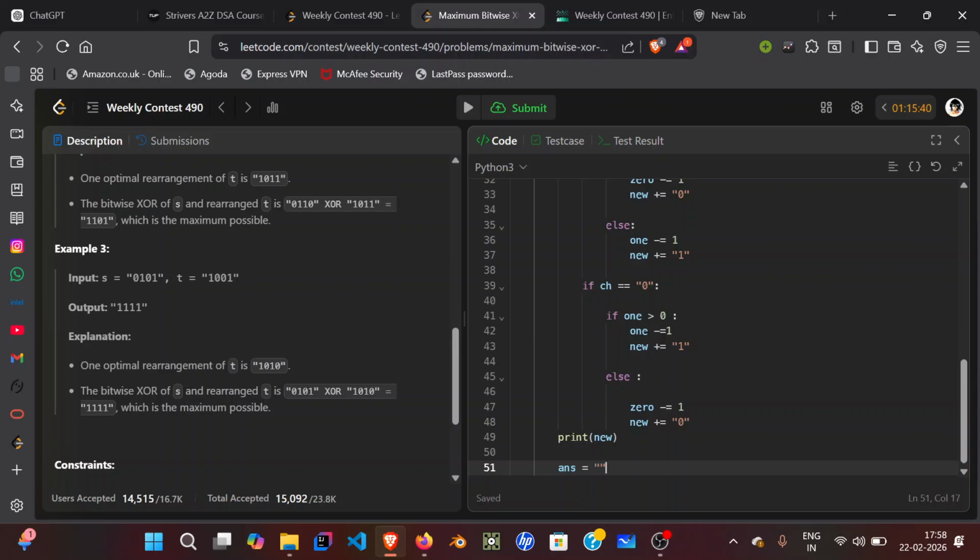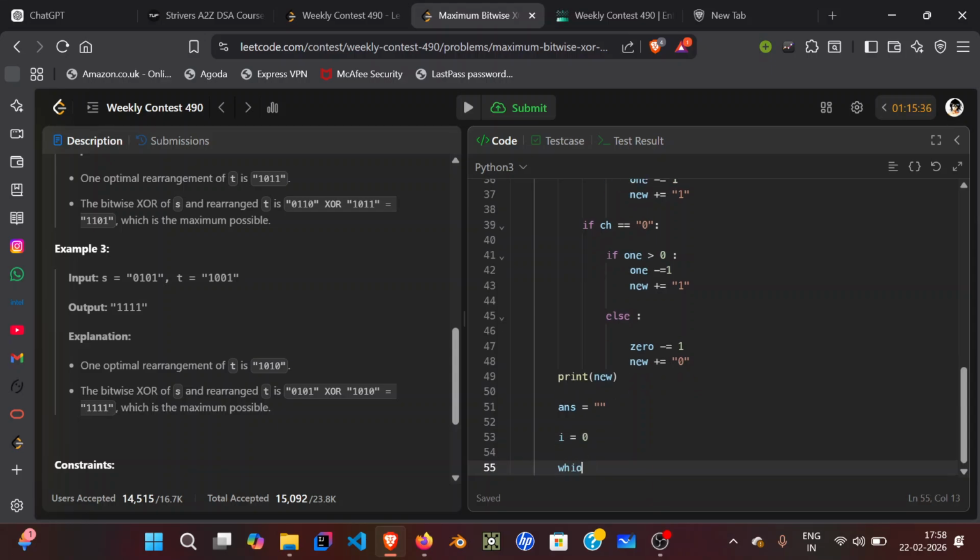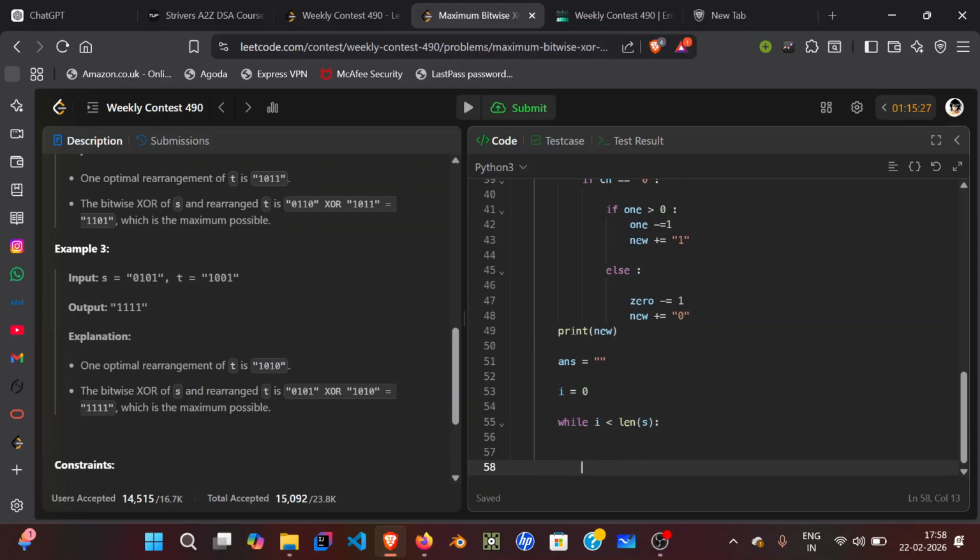Answer string is this. R is equal to 0 while I less than length of S. So there will be total 4 cases, right?